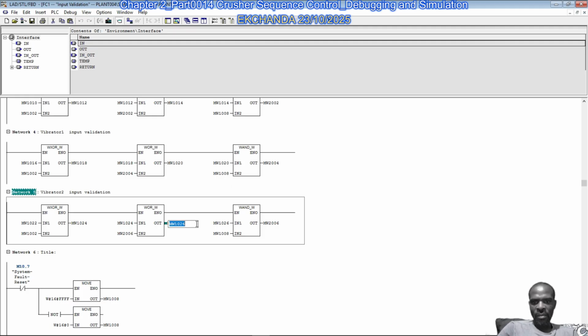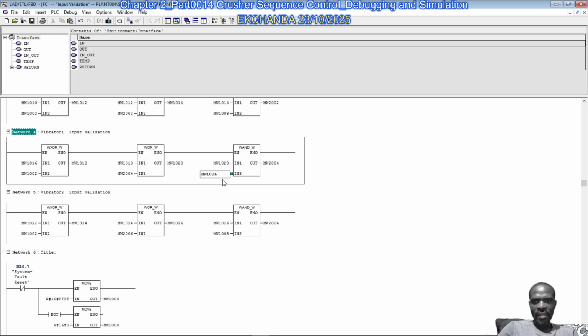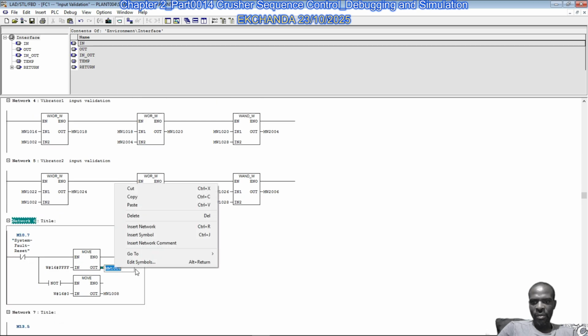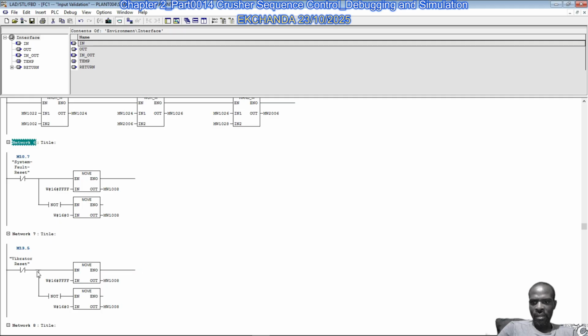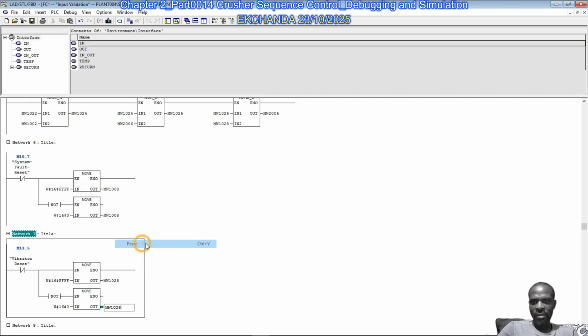So I'm going to get this address here and edit it to memory word 1028, in both logics for vibrator 1 and vibrator number 2. Then the reset also I'm going to have to assign, in this one where it says vibrator reset. I need to reassign these addresses.